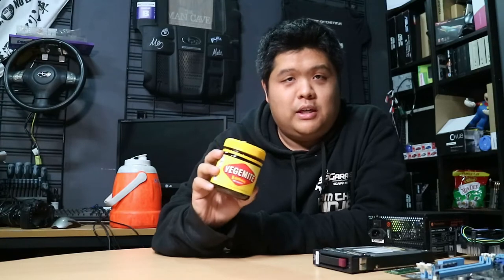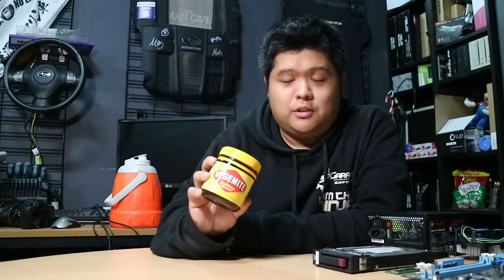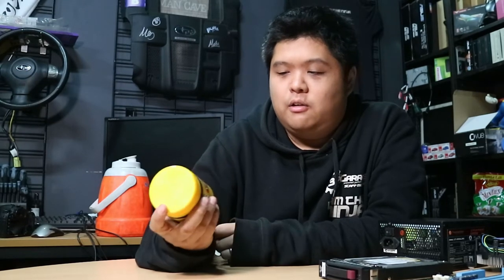Like, you probably don't have a jar like this. I really hope if you were just gonna try it, you don't have a jar like this, because as far as I understand, people outside Australia really don't like this all that much. I don't know what all the fuss is about. Like, I love this stuff. I grew up on this stuff.